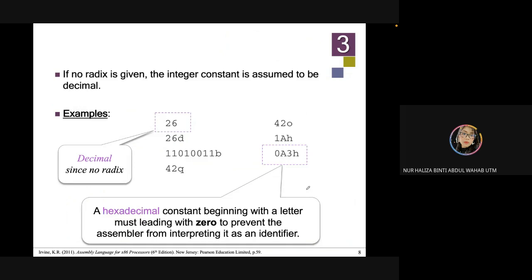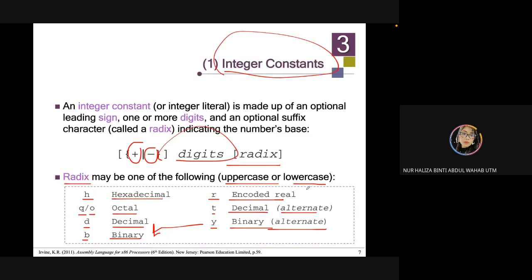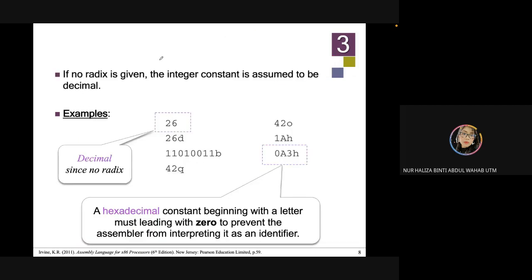Here is an example of how you represent numbers as integer constants. If no radix is given, the integer constant is assumed to be decimal, because I already mentioned that our daily numbering system is decimal, which is base 10.